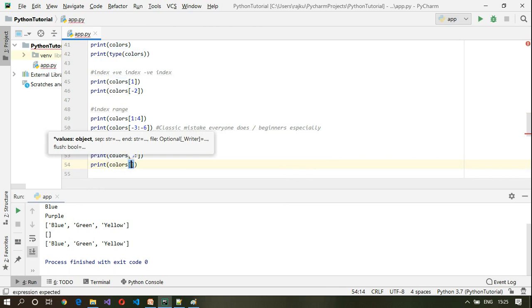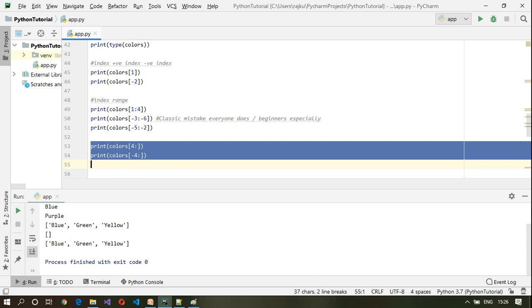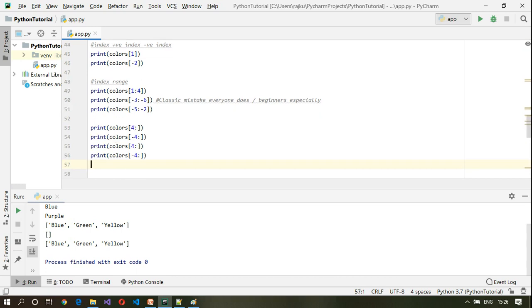Colors -4, and we can also have only the end value rather than the starting value.